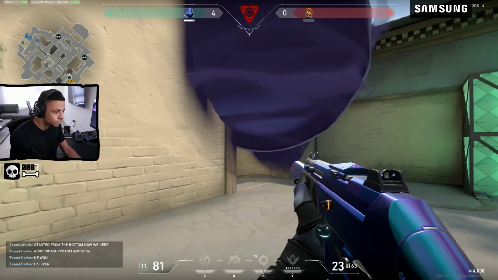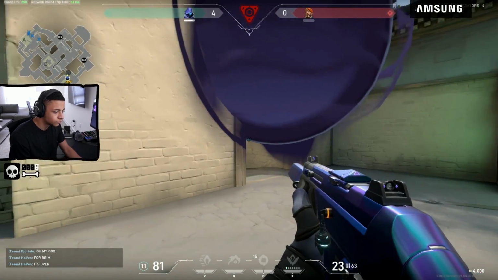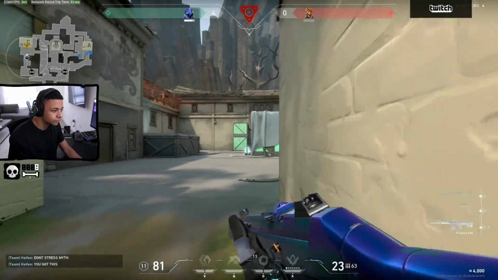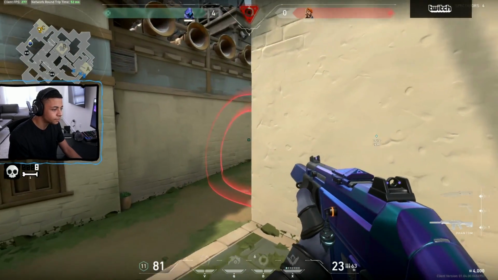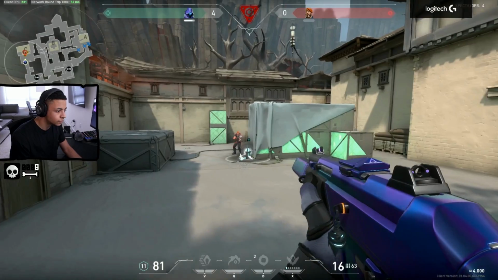But I hope you enjoyed this video and I hope you learned something. If you have a buddy that you play with, definitely send this to him so that he can start getting more value out of his ultimates instead of just, you know, teleporting into the enemy spawn and dying, or, you know, Killjoy ulting and just running out and dying and getting his Killjoy ult destroyed. Whatever the case may be, go send it to your buddy.